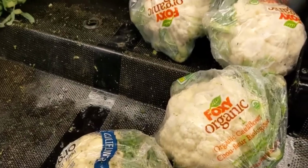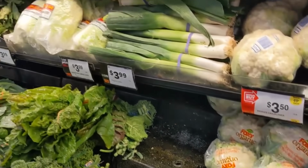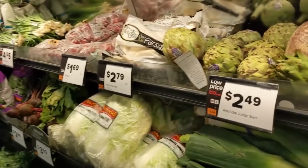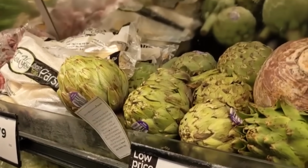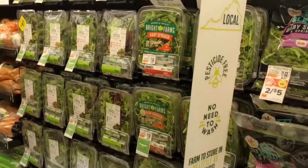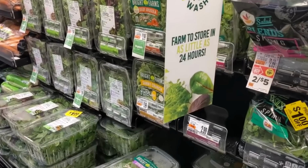But here's some organic cauliflower. They have a whole bunch of fresh produce that looked amazing. I just wanted to scoop it all up and put it in my cart. And also the artichokes. If you don't know how to make artichokes, go ahead and check out the video that I have for a really easy keto side item with your meal and for meal prep as well.